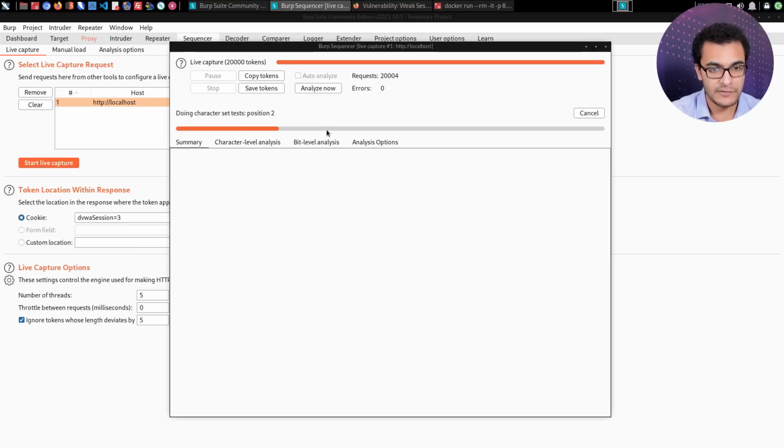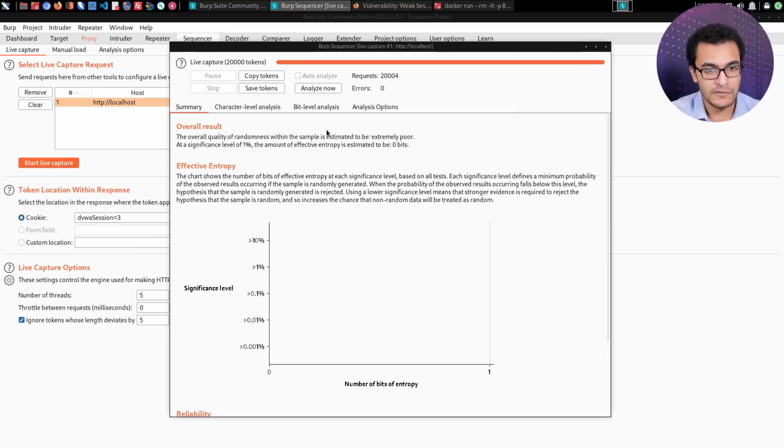We can click on Analyze Now, and you can see right over here the overall result. The overall quality of randomness within the sample is estimated to be extremely poor. At a significance level of 1%, the amount of effective entropy is estimated to be 0 bits. The chart shows the number of bits of effective entropy at each significance level based on all tests.